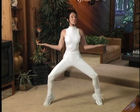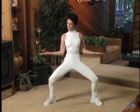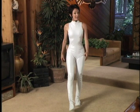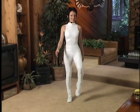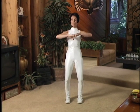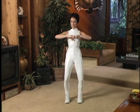Two, tuck, tuck, keep pushing knees out all the time. Push, push, tuck, tuck, twist, twist, tighten at the top and kick out. Kick, kick, lift in alignment. Modified T-tap twist. Bend, tuck, shoulders back, push and reaching back.